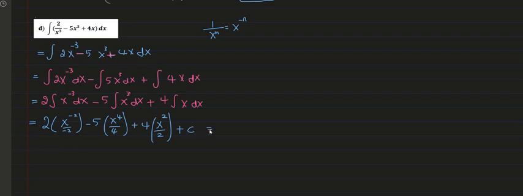So we can just leave it like this, or we might simplify it to a better form. And this x to the power of negative 2, we can drop it to be 1 over x to the power of 2. We will combine the 5 over 4 and then plus 4 over 2, which is 2x squared plus c. Now it's time to discuss what about the c. Let's talk about the c, which is the integral constant.